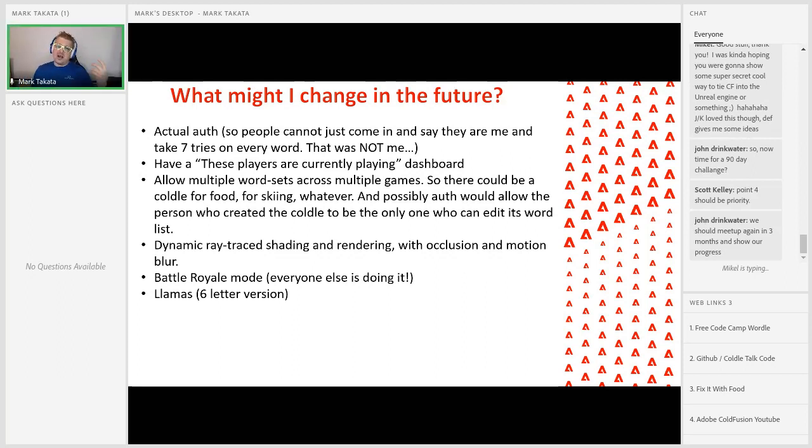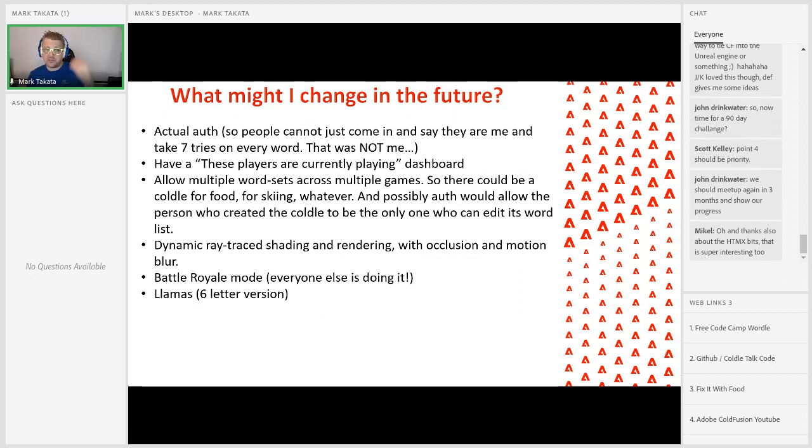But more important than that, I would add authentication, because you'd like to be able to track the people that are doing this. You'd like to be able to track the number of successful tries that they've done and maybe have a list of them so they could see the last 10 times that they did it. I think that's fun. People like to see their progress over time and which words they've tried, which words they haven't. So that's really important.